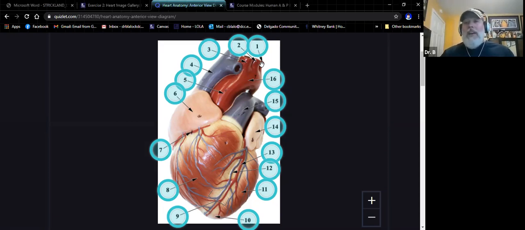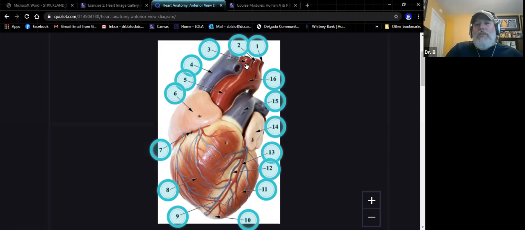For artery and vein, all you have to put is an A or a V. You can write out artery if you want. You can write out vein if you want. But if you just put L subclavian A, I'll know you mean left subclavian artery, okay? I will typically allow you to abbreviate things if they were things that I abbreviated when I was in practice or when I was in school, all right? So you can put L subclavian A, and I will count that as left subclavian artery. It may mark it wrong on the test, but when I go back through and hand grade it, I'll give you credit for it.